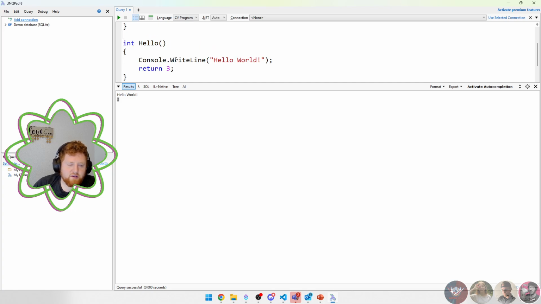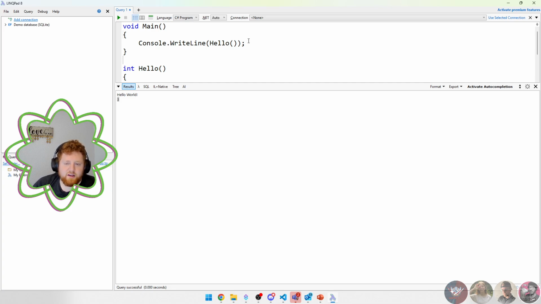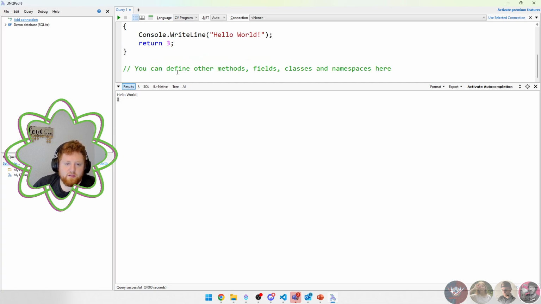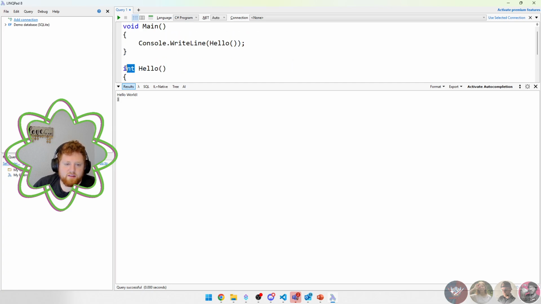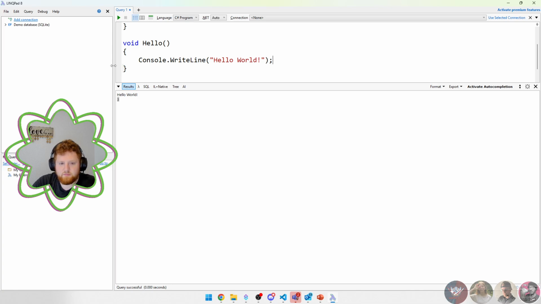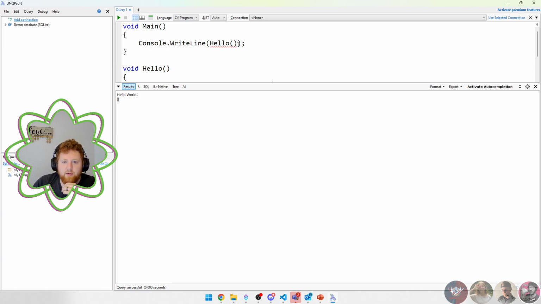Well, there's a few reasons. One is readability, of course. So having it do this is fine, but also, yes, reusability is another reason. So let me get rid of this int. We're gonna say void again because I don't want it to output 3 all the time. Okay, I'm gonna come up here and say console.WriteLine hello, but I want it to write twice. All right, so I'm gonna add a space in here, and then I'm gonna say hello again.